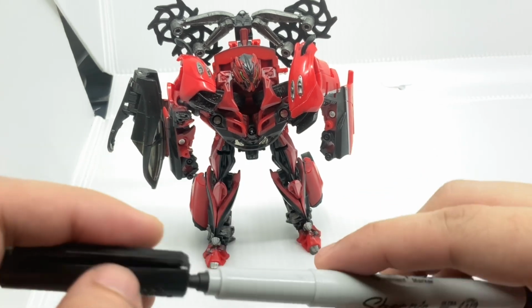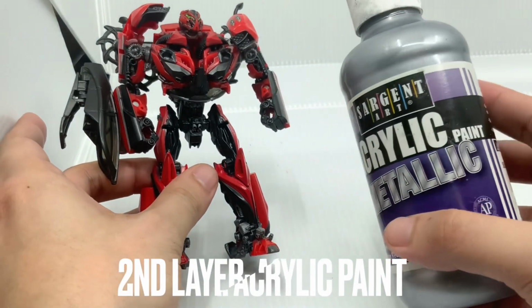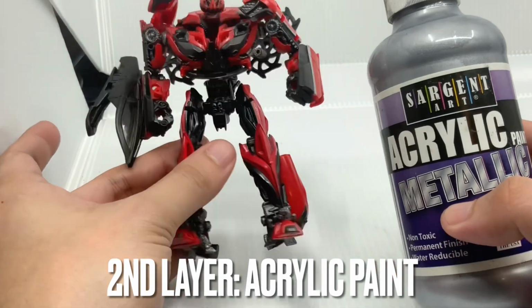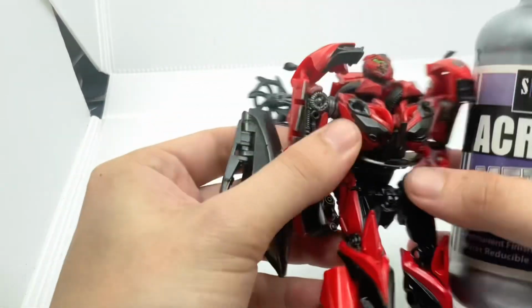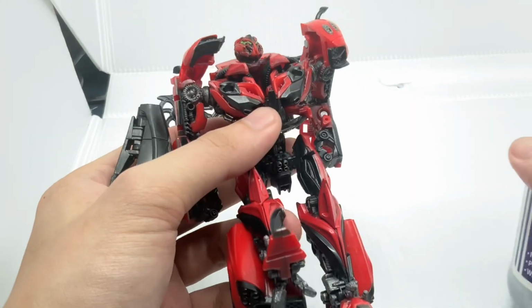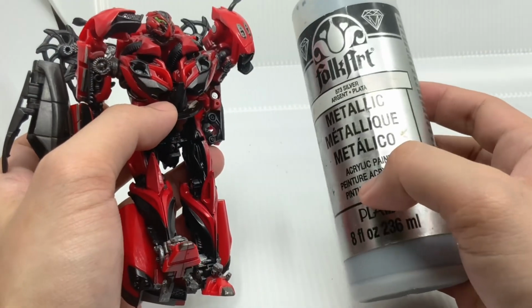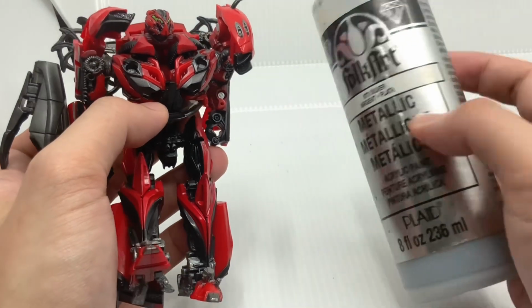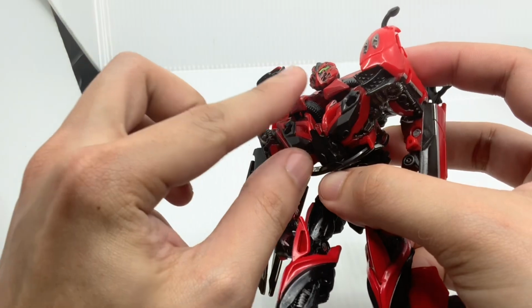And later on, I use acrylic paint, which are those metallic acrylic silvers here. Of course, those go into the metallic part that we can see here. But I also use the acrylic black paint mixed with a little acrylic gray. This is a metallic but actually more of a grayish color. I mix them together and then just put them in some of these details as well.